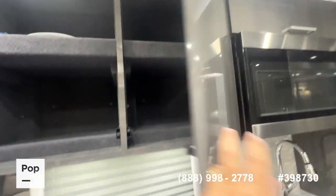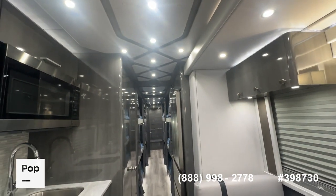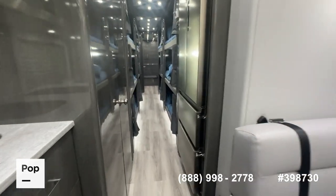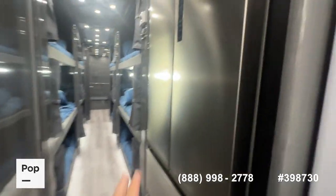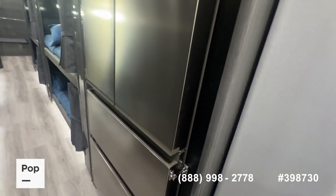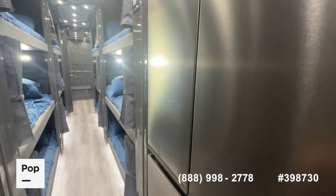Moving around to show you a lot of places — just want you to see the quality of the build-out on the cabinets and light panels up here on your roof and ceiling. As we move back in here, you've got a residential-style refrigerator with really positive latches again for traveling on your refrigerator and freezer.